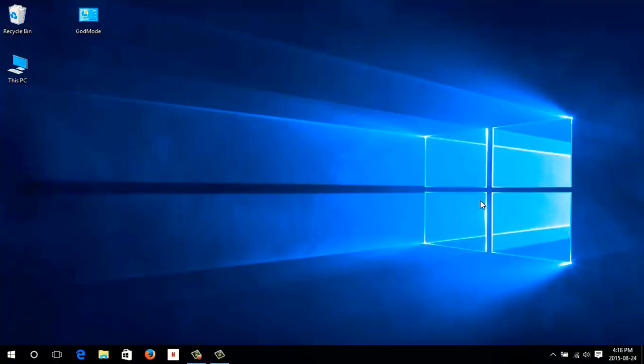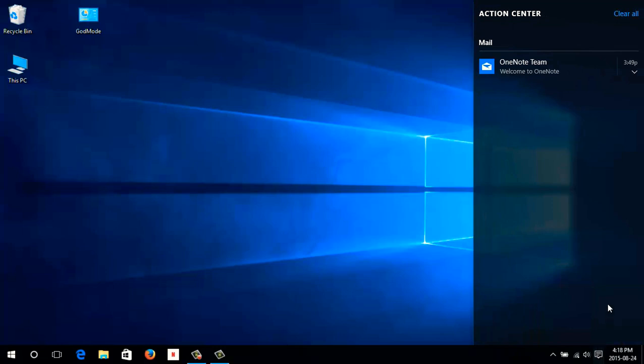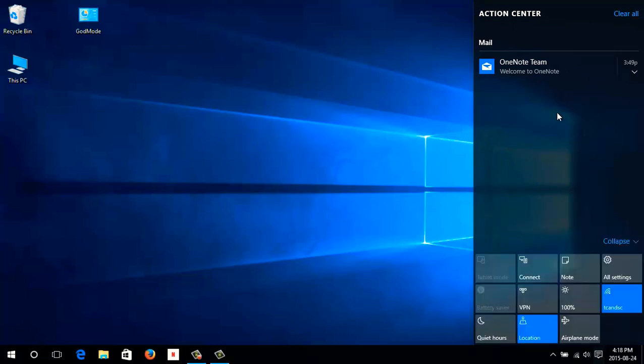Okay, the next thing I want to talk about is the Action Center. Now I briefly went over this before, but if we go into here, you click on that, and then you will see any notes or notifications, emails, calendar notes, whatever Windows needs to tell you in this section.